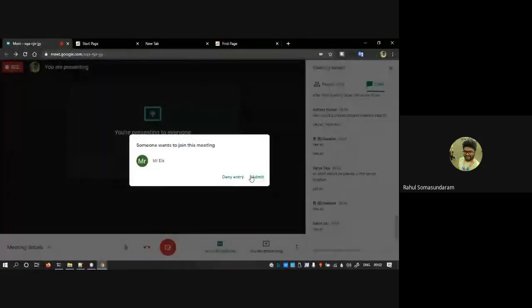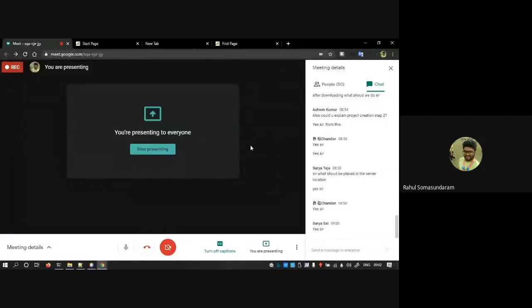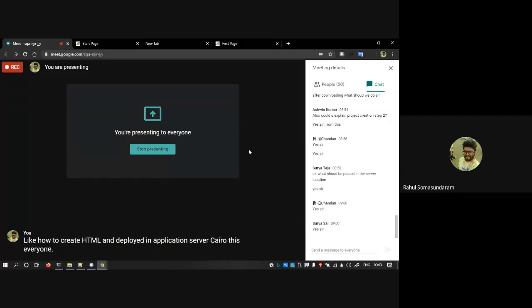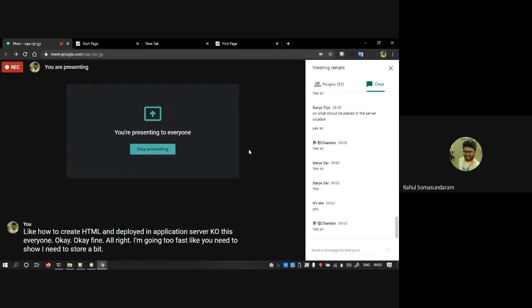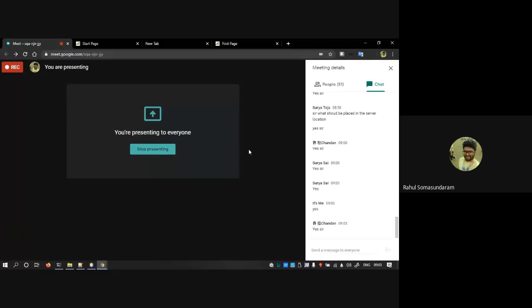Like how to create HTML and deploy it in the application server. Clear with this, everyone? Okay, fine. Or am I going too fast? I need to slow down a bit. Okay, thanks.